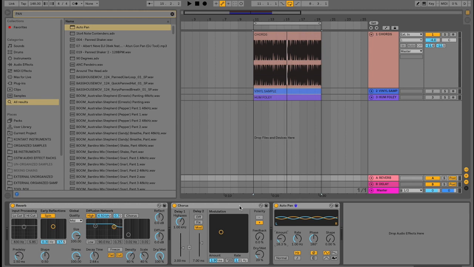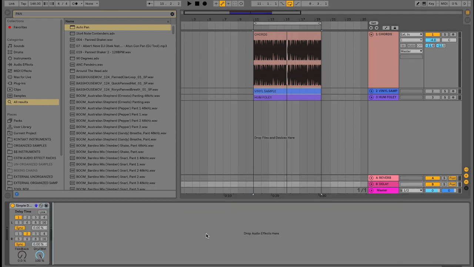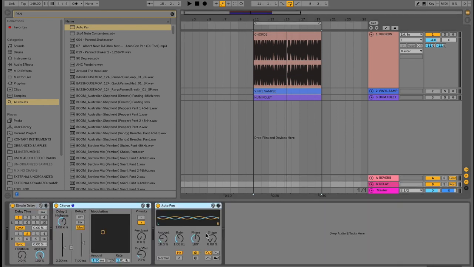Then let's copy over our modulation plugins to our delay return channel and slightly change the settings. We will first adjust the modulation to be a bit more intense, and then dial back the dry wet to 18%.